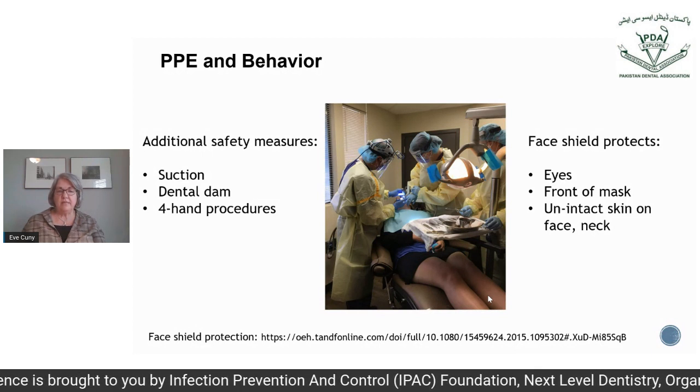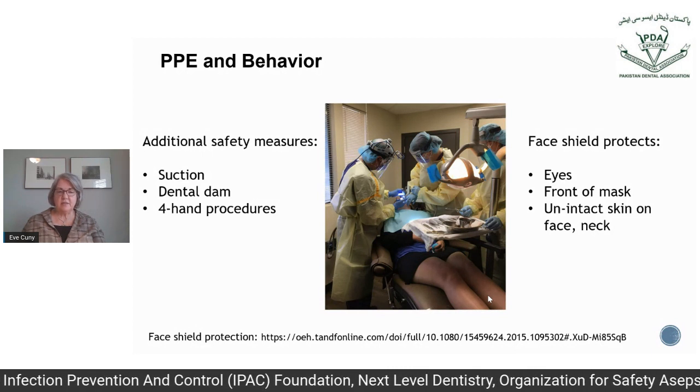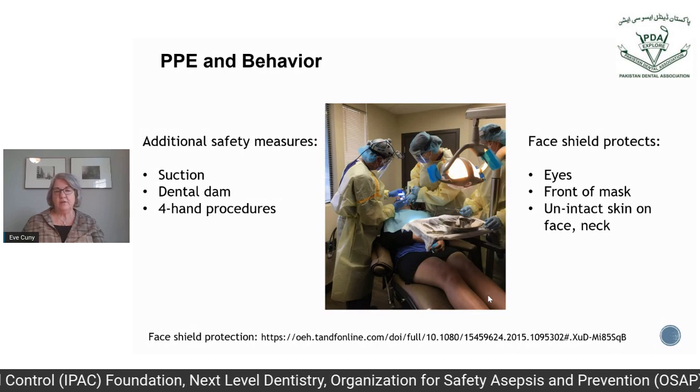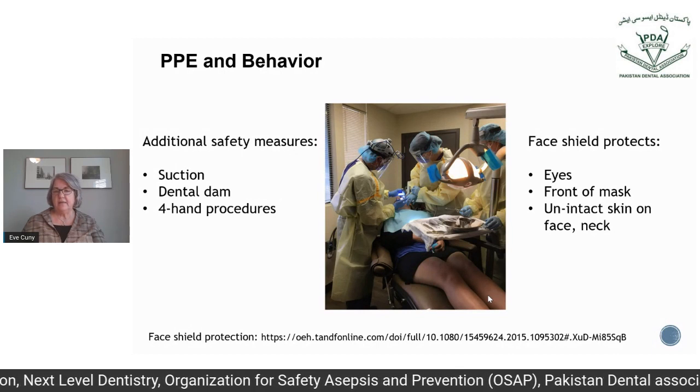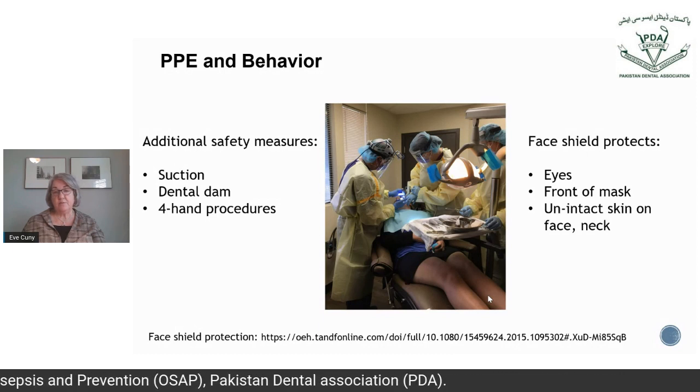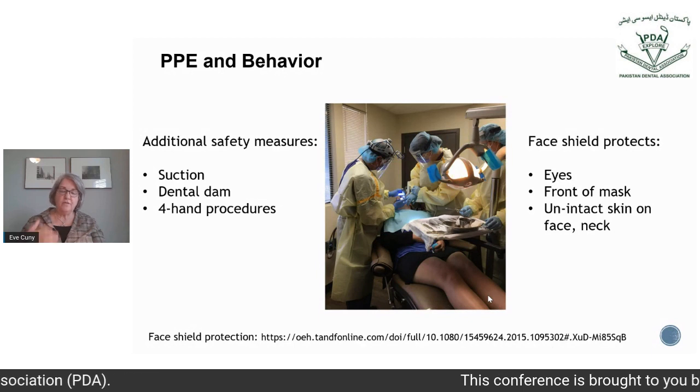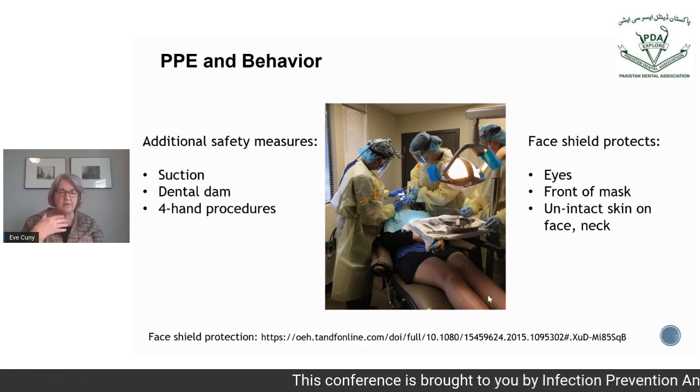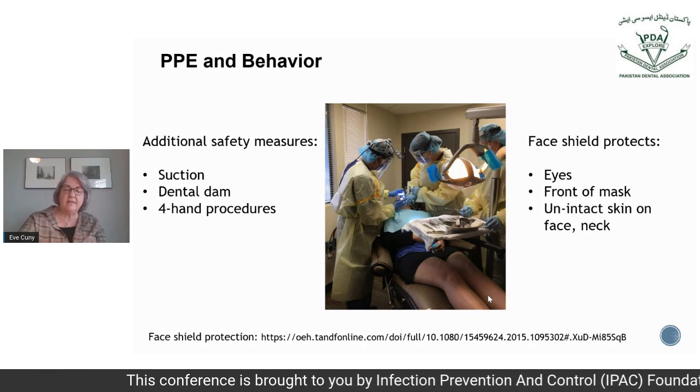And then again, follow these additional safety measures, such as suctioning and dental dam and using four-handed dentistry, and then having a face shield that protects your eyes, the front of your mask or respirator, and your skin on your face and neck, where you may have a scratch, or maybe you have some non-intact skin.